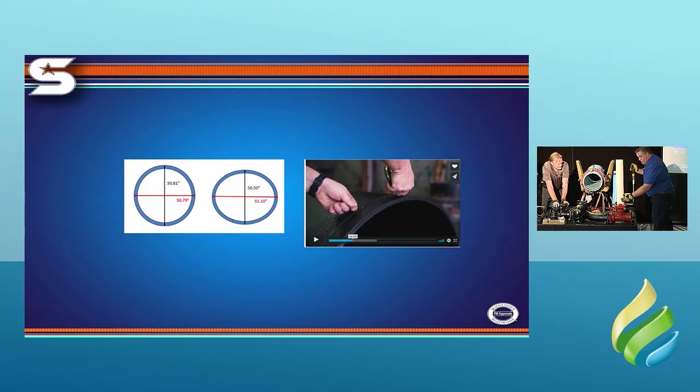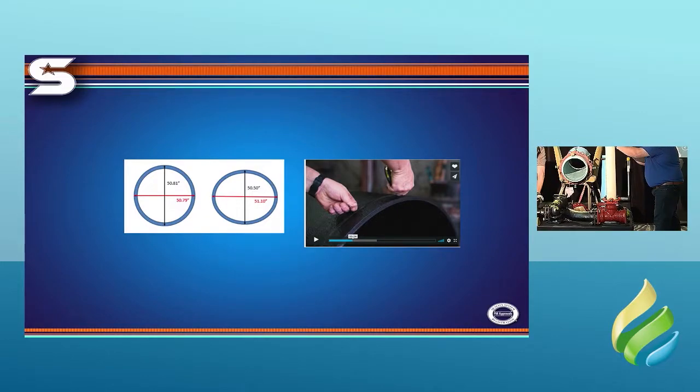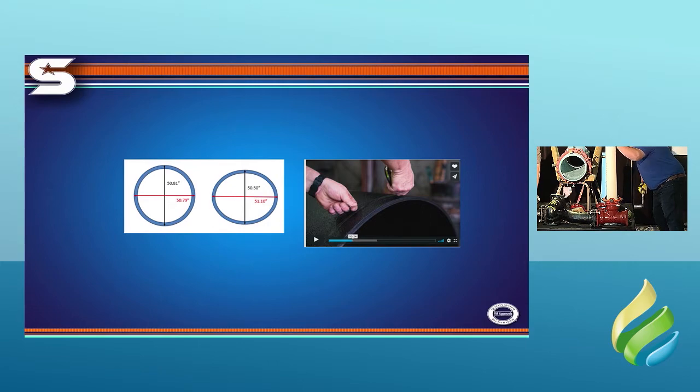So now that we've made contact and engaged the pipe with each one, we're going to go around till they snap. And that's where you just try to not break your knuckles too. So here we go, that's one.